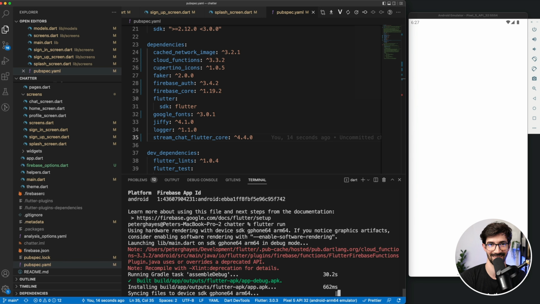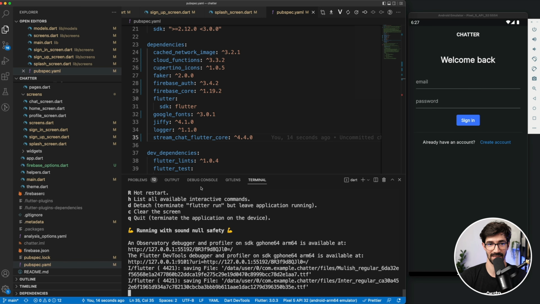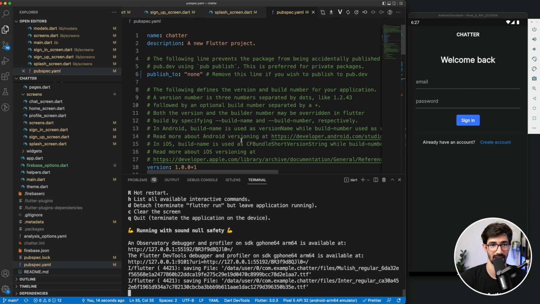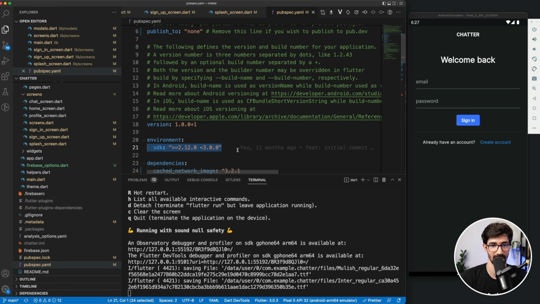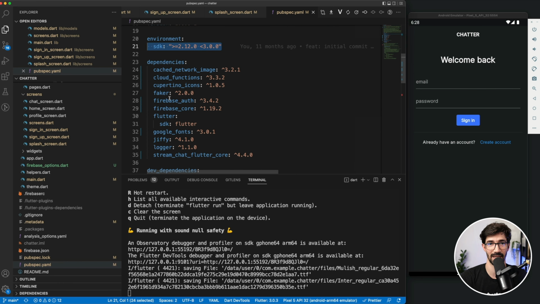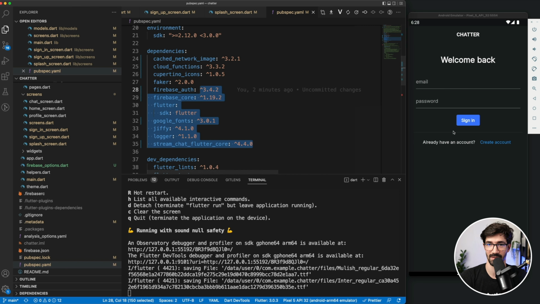Okay, it's building. It may be that for whatever reason, because I'm on Flutter 3, there are issues either with the environments or some of these dependencies, maybe having a dependency on something that's not working with this version of Flutter. But yeah, not worth delving into that as it's working now.